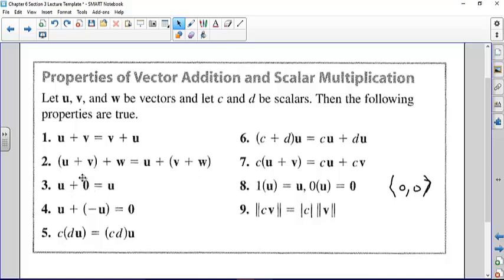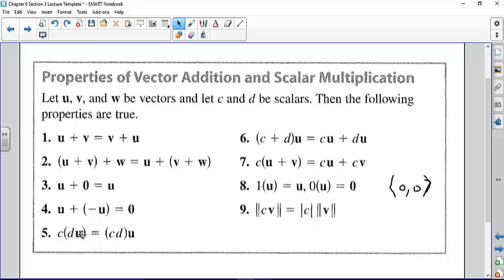The third one says there's this thing called a zero vector, and a zero vector is 0, 0. So it has zero length and zero direction, really, because there's no direction to it. So if you take a vector and add the zero vector to it, you get the same resulting vector. This doesn't affect direction at all. Now if you add a vector and its additive inverse, you end up with the zero vector, because you're going to add the x components or subtract the x components, but since they're the same, they're going to go to 0.